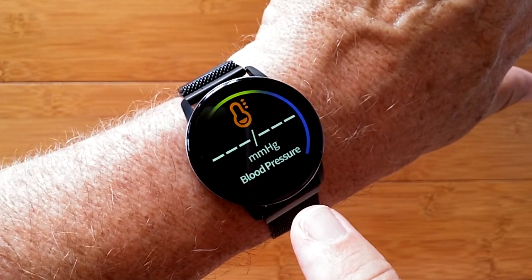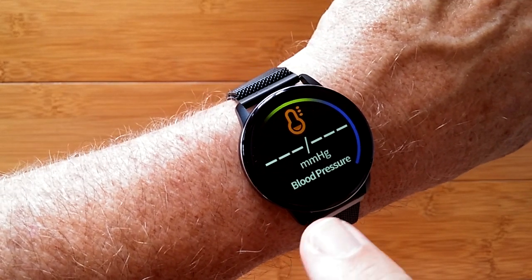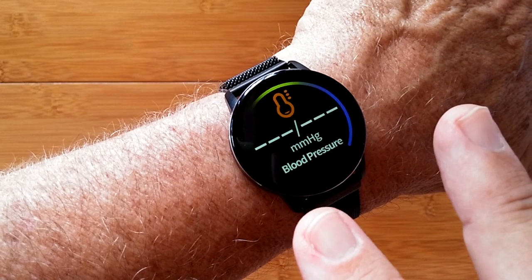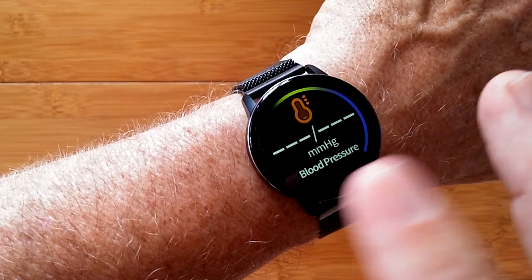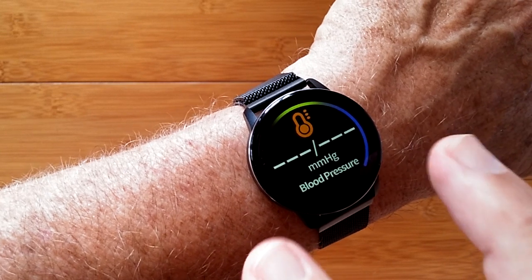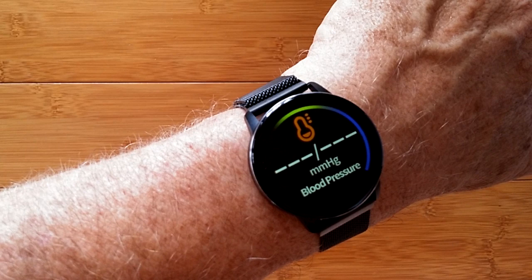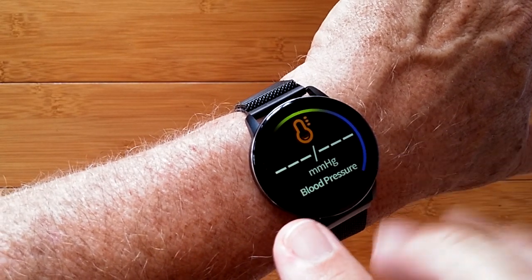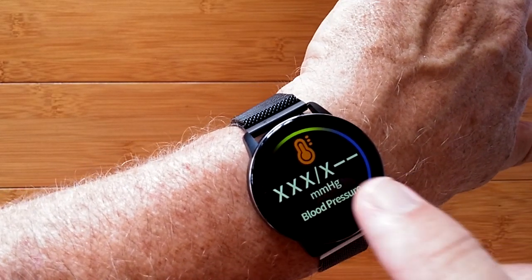I switch over here now, one more click, and I'm into the blood pressure section. And again, it's going to be in millimeters of mercury. This works in a similar way. There's 2 or 3 different ways of getting blood pressure, but because this does not have ECG in it, it's using PPG, which are those diodes, and it's working off of an electronic system of determining from a presumed baseline, and it's not making it.